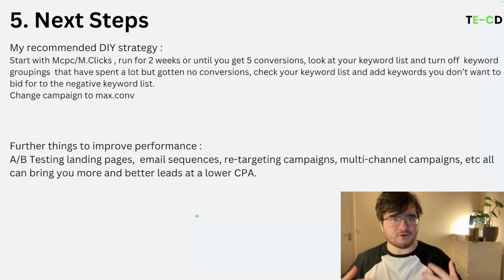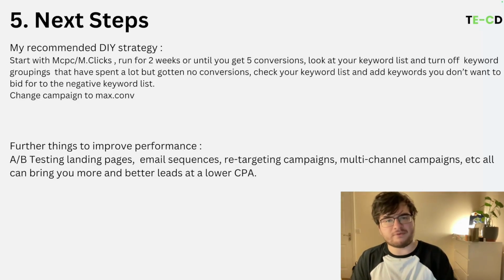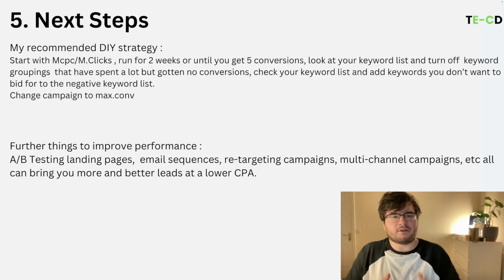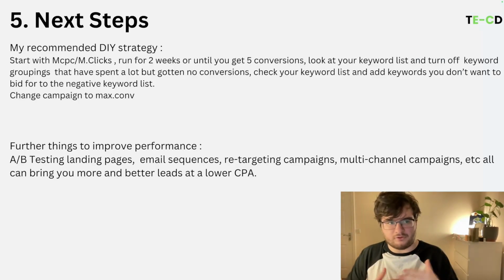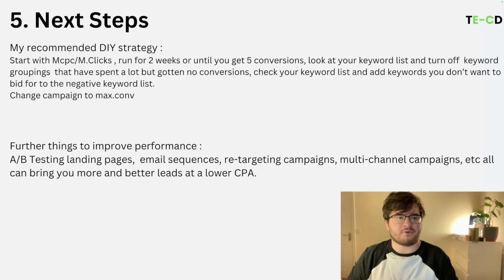So my recommendation for a do-it-yourself strategy is you start off with manual cost per click or manual CPC or maximize clicks. With manual CPC, you do all your own negative keywords. You try and get the most amount of clicks, again, not being too specific, but not being too broad, or use maximize clicks. You'd still have to add negative keywords. And in fact, it's a lot more important that you do, because Google will bid for anything right now. With maximize clicks, it'll bid for anything as long as it's under a certain threshold, right? So you want to narrow those 2 in, not too specific, not too broad, until you see good results.